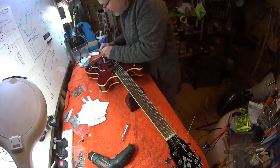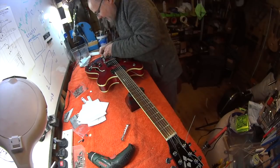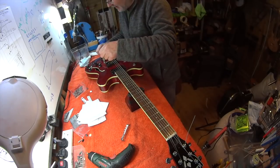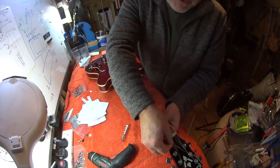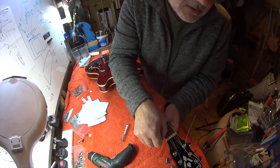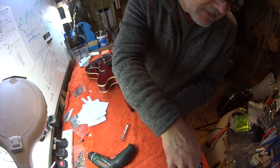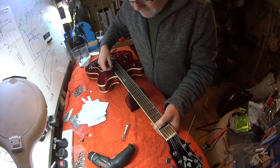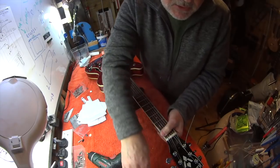So I think the Court factory, or wherever this was made, made bridges which are wider, deeper in terms of intonation depth and chunkier all round, and I think they give you a little bit of wiggle room because the holes are a little bit bigger than the posts, so they're kind of good. But the downside is they're not at all accommodating for this new bridge. So that was basically a no-go. So we had to cancel that and go back to the original.